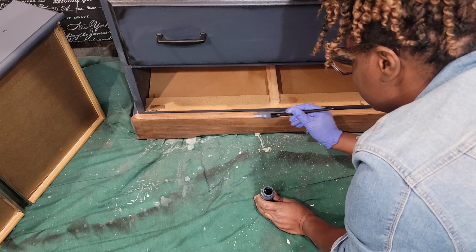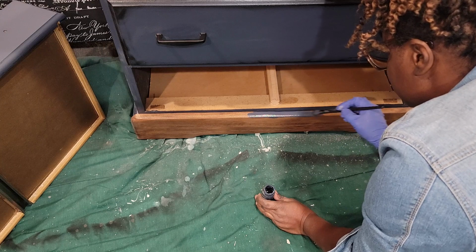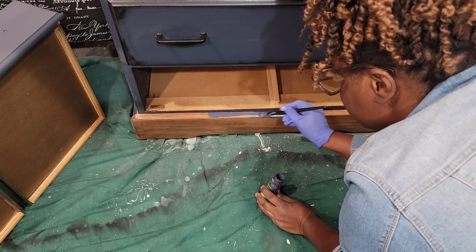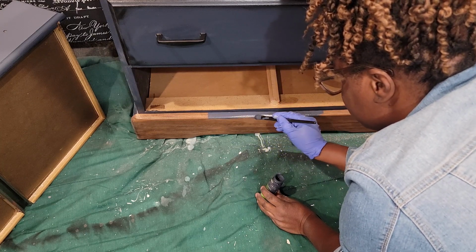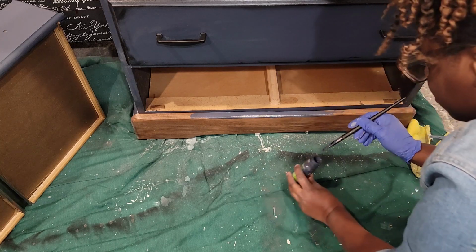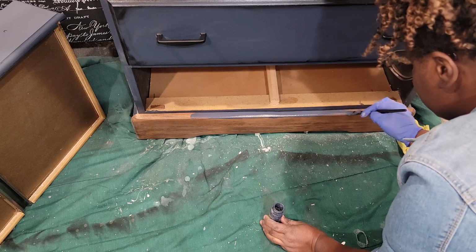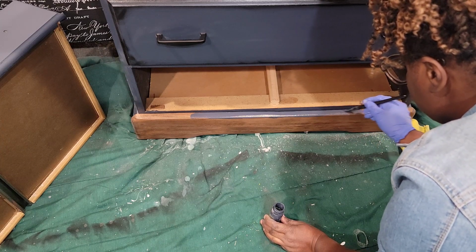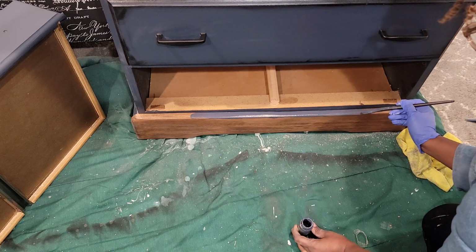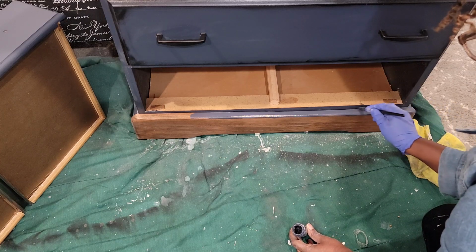And yeah, I painted the bottom. Unfortunately, the base that my honey bear did, it's not standing out, and there's no reason why it should stay wood color unless it's a really standout base. So since it's really simple, I just went ahead and painted it the same color as the dresser, because whatever design I'm going to put on there, I want the design to be the only attention grabber and everything else to be really, really simple.